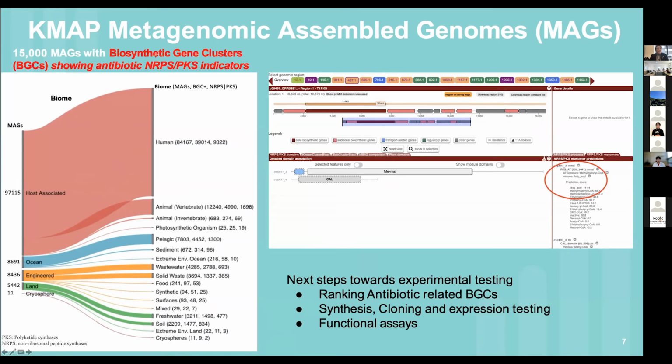a biosynthetic gene cluster, which shows antibiotic-like NRPS, PKS. So once we have metagenome-assembled genomes, as I said, MAGs, then we can see such a gene catalog or gene cluster structure. From here, we can infer not only the gene or enzyme itself or the protein itself, we can have a kind of system, such as a new genome editing CRISPR-Cas9 system, which is totally different from the existing system.